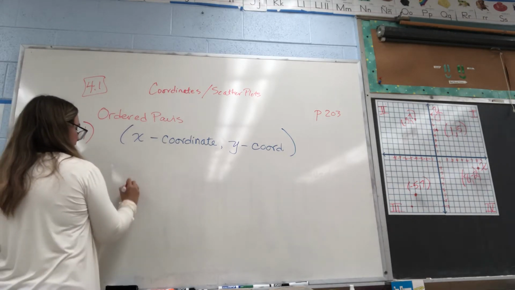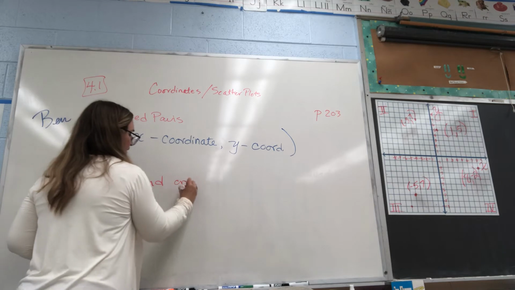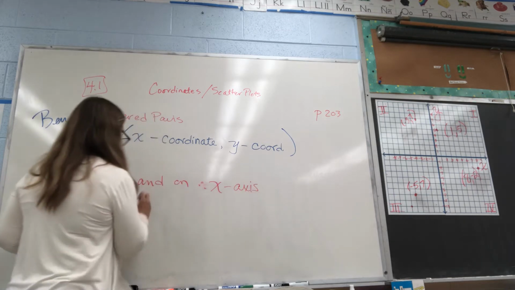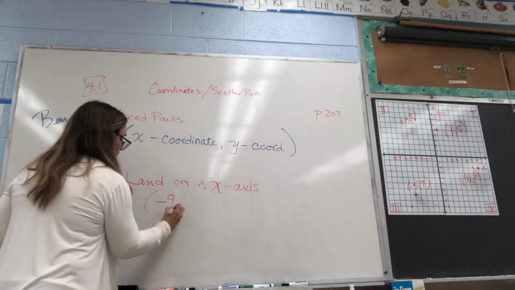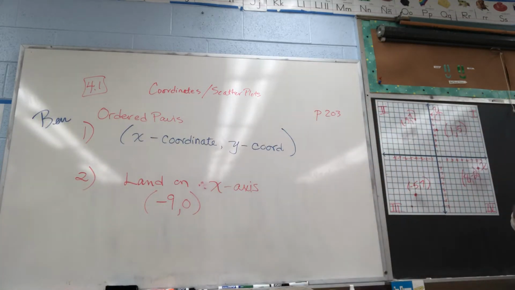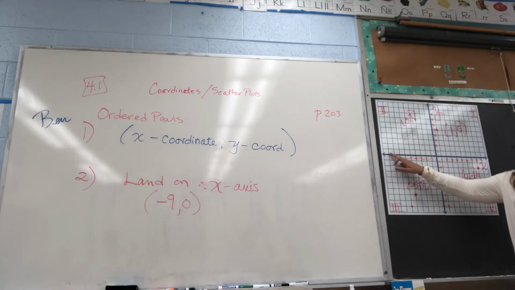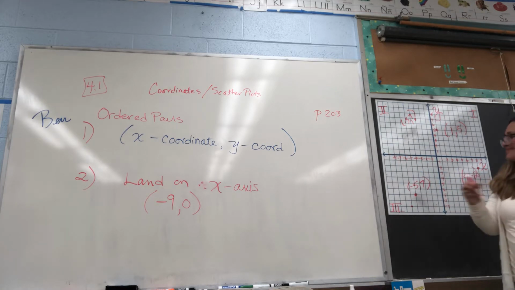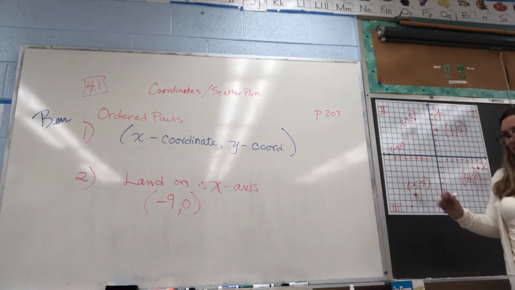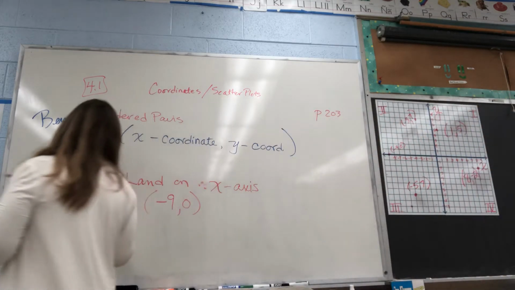So let's find something. So call that thing number 1 you just did. Let's do something landing on the x-axis. And what was your ordered pair, Gus? -9 and 0. Okay, so let's check it out. So I'm going to go -9 on the x. So that takes me to the left, right? And here it is. And I'm going to go up or down 0. And there it is. And that landed on the x-axis. That's it. Okay, -9, 0. Find me something that lands on the y-axis.